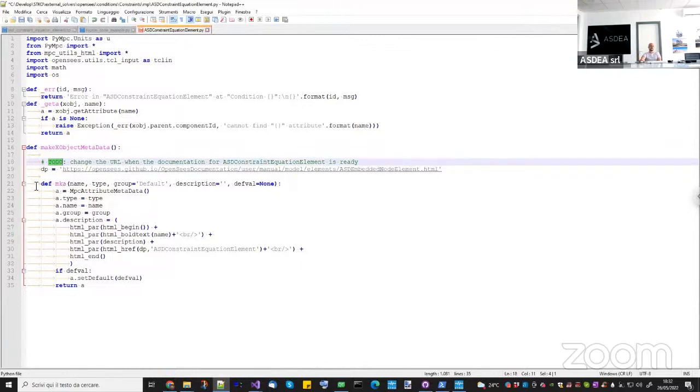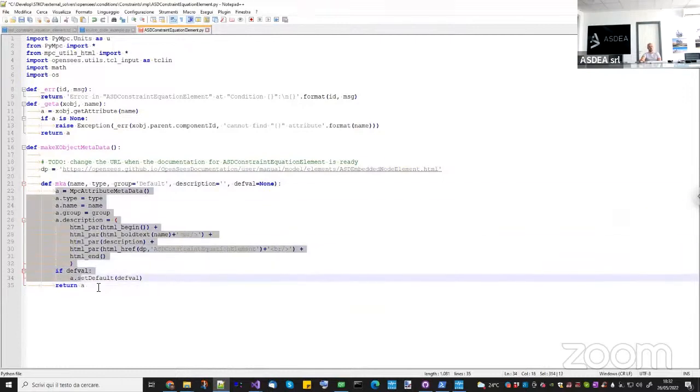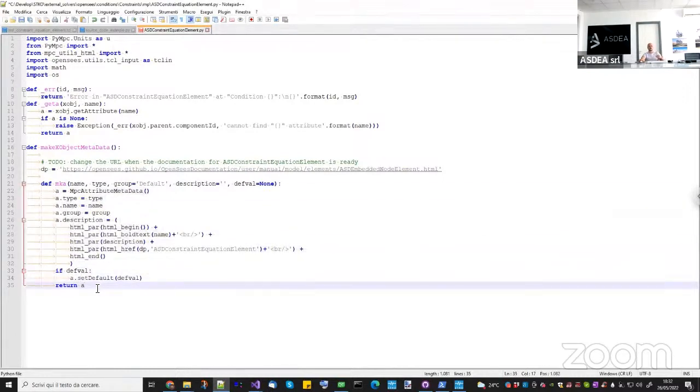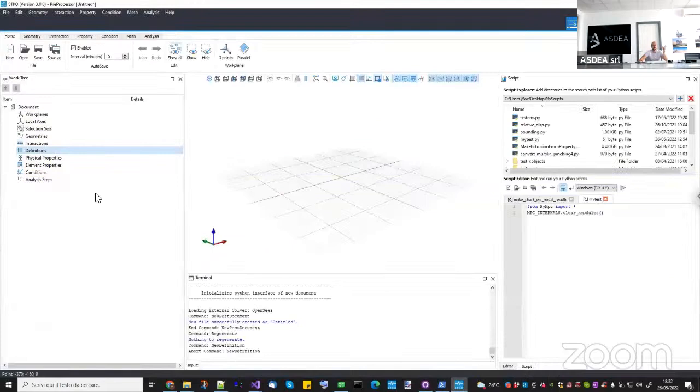Okay. Then I have a utility function called MKA, which stands for make attribute, that basically defines an attribute. You know why? Because we are going to create many attributes. Okay, so a lot of these lines will be repeated. Okay, so in programming, it's very convenient when you create utility functions and you call them over and over again to write the least number of lines possible. Okay, so this function takes a couple of parameters, the name of the attribute, which is exactly what you will see here.